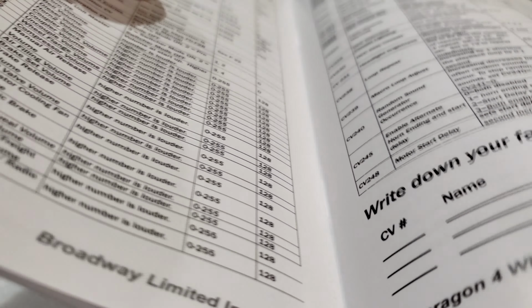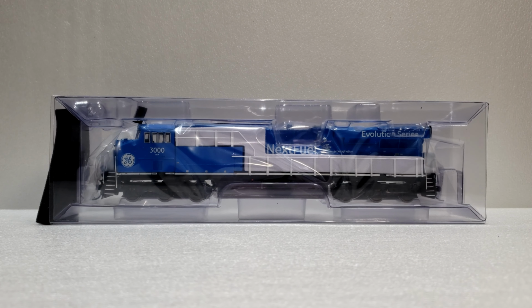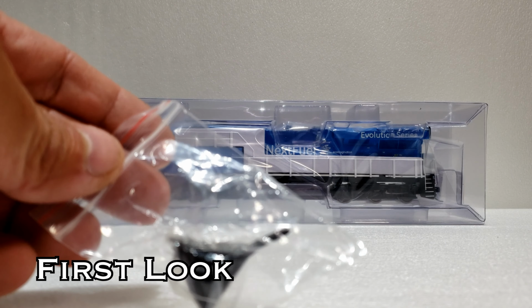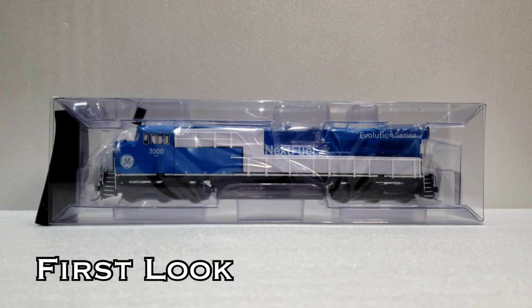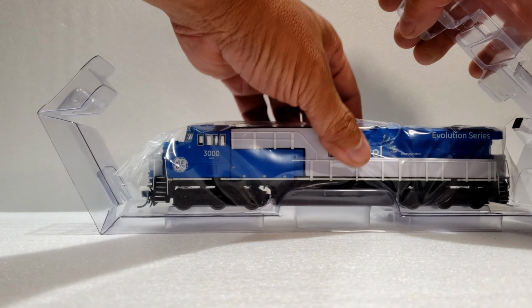But how is this going to measure up against other competitors? Well, I'll leave that up to you. I've got some others that I'll go side by side with, and you can see the differences in details. But any model like this, an ES44AC, is going to be a pretty mature design because I just don't think any companies have the choice. Now, one thing that this particular locomotive has that the others don't is a smoke unit, because it's Broadway Limited. But of course, we've all seen my luck with Broadway Limited smoke units, so we'll see how this one goes.